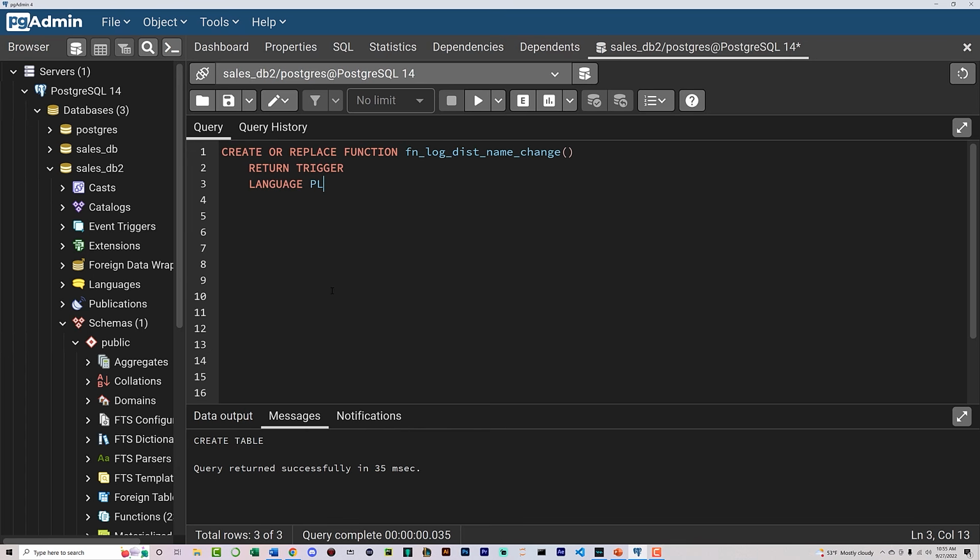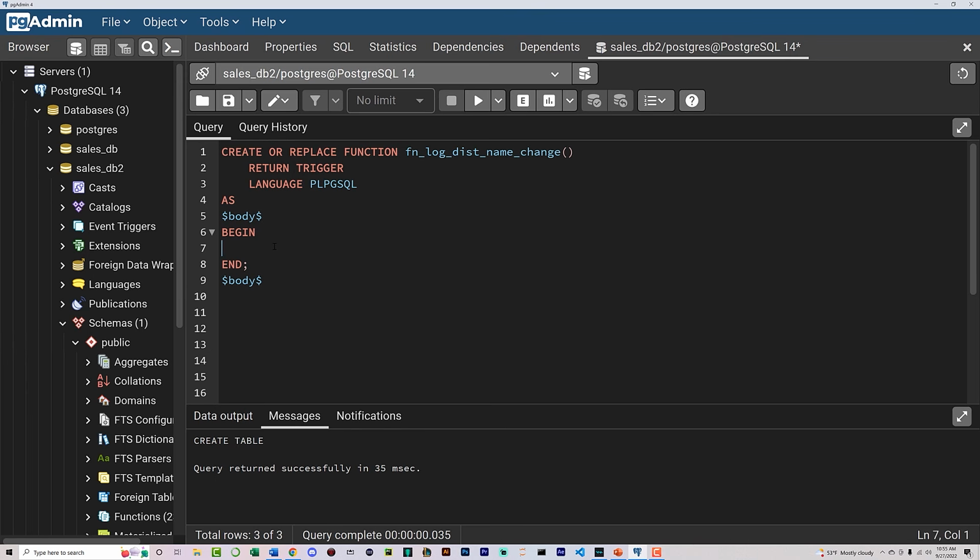Language pgSQL, and we'll have this be as, and body, all the stuff that you're well used to at this point, body, and then inside of here we'll have begin, and then inside of there we will also have an end statement. And I'll show you some trigger information variables just to throw some extra stuff into this.